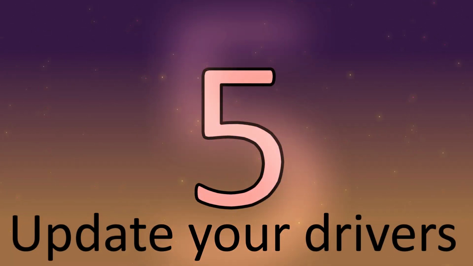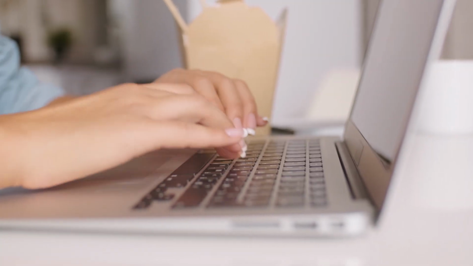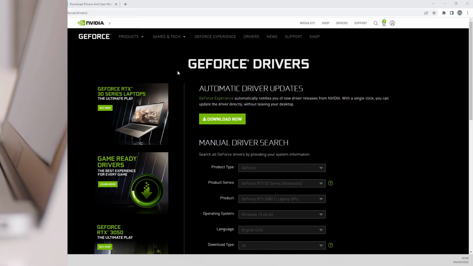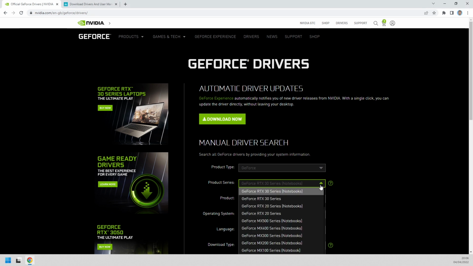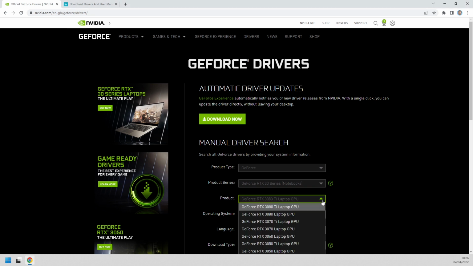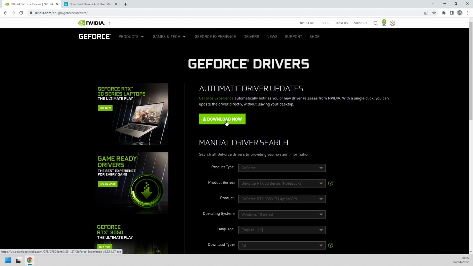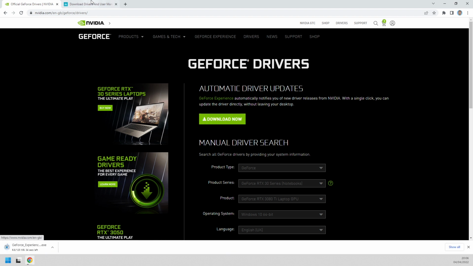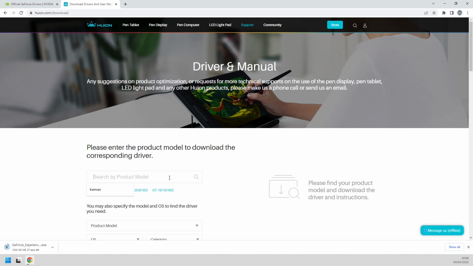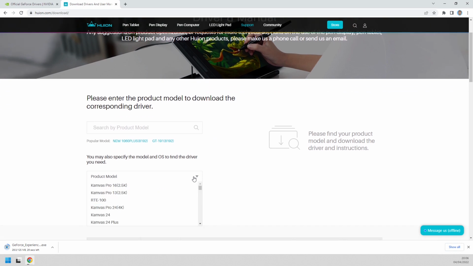At number five, update all of your drivers. And this is the number one reason why OpenToonz appears unstable for some users. They're using out-of-date drivers. And don't rely on Windows updating them for you. Go straight to your manufacturer's driver site and download and install the latest drivers from there. And some sites even offer a service to check your system to see if it has the latest drivers, and that can be worth trying too. But as a minimum, update your graphics card and drawing tablet driver.